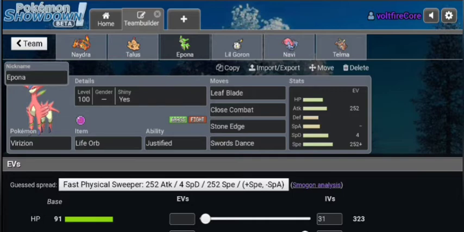Justified Life Orb, it can get switched in on Talus, or yeah, this could also be another switch-in for Lycanroc. So if it's going to go for like a Crunch or something on some of our mons that are weak to Crunch, we can go into this mon and get our Justified boost and take him out. So we have Leaf Blade, Close Combat, Stone Edge, and Swords Dance, very basic set. It's Epona because it's the horse from Zelda.